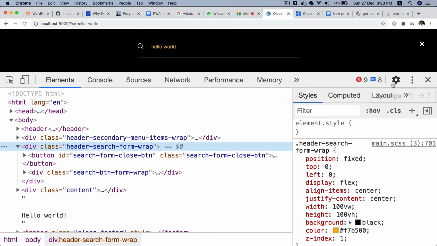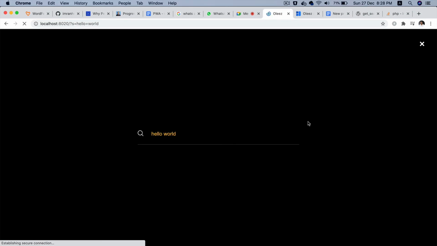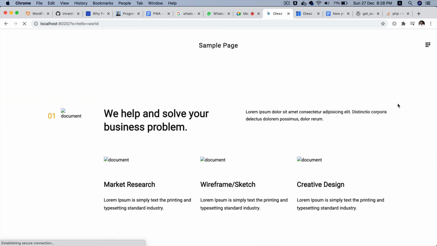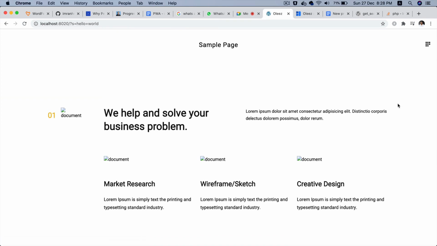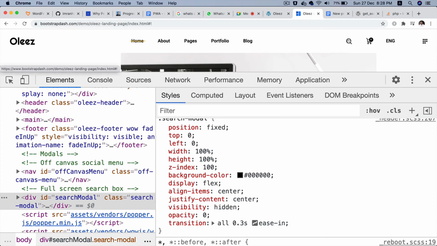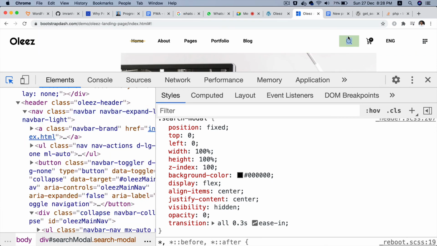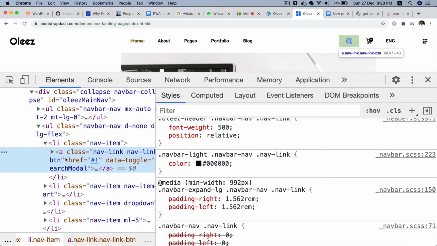Now, if I go back and refresh, you'll notice that it's gone. Can you see? Why is it gone? Because I said that if it doesn't have a class open, make the opacity 0. But the job is half done because we also need this button, remember? So they already must have created this button. I'm just going to use that, to be honest.